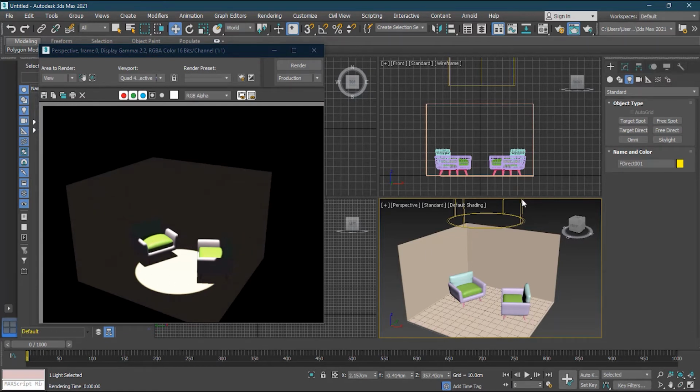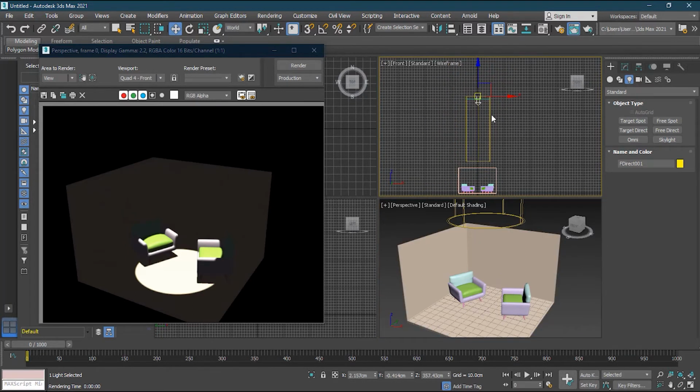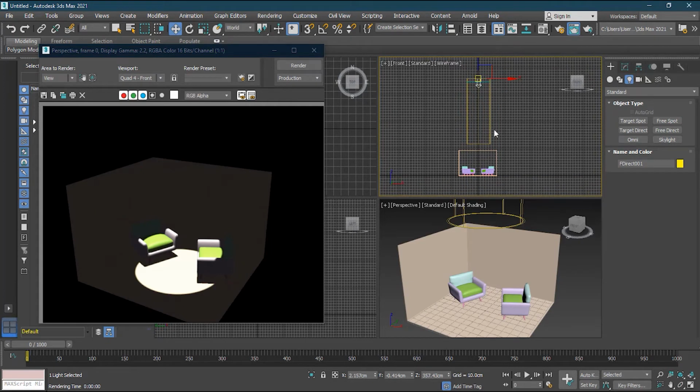Now, basically directional light is not used the way I have used it here. It's basically a light used for coming from an opening, like the opening of a window or a door. It's not like a spotlight. It's a directional light which is coming from a window or a door. So in this case it will not be that interesting, because it's coming from the top area, which is not an interesting part. Once we move to a closed environment, I will tell you what it is basically. So let me delete it right now.